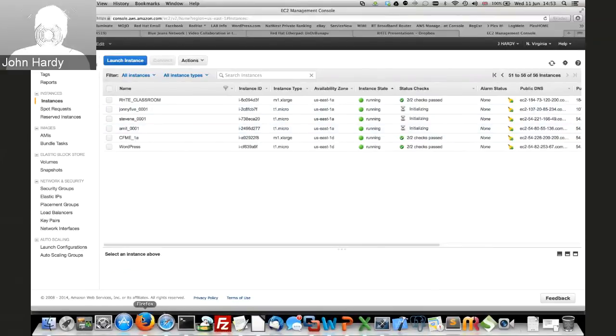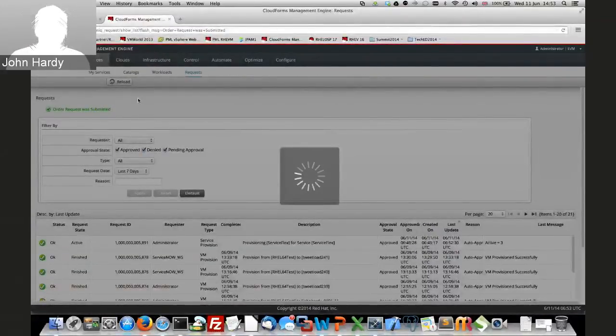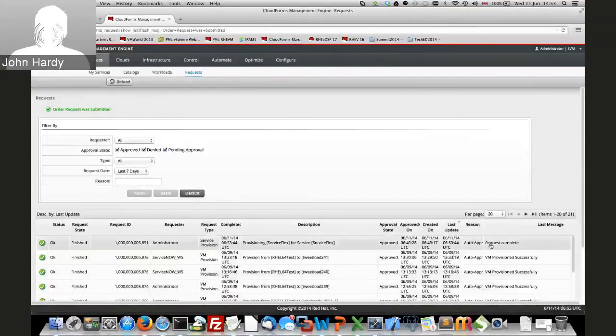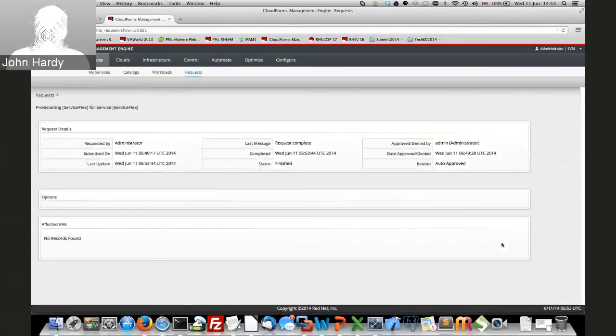Let's go back to CloudForms and see where he's up to. Oh, good, right. So mine says request completed. All right, so remember, the only thing that you got from this is literally the catalog item that you ordered. And the only thing that that catalog item really did for you was you enabled monitoring and you told it that it could flex up to 5.